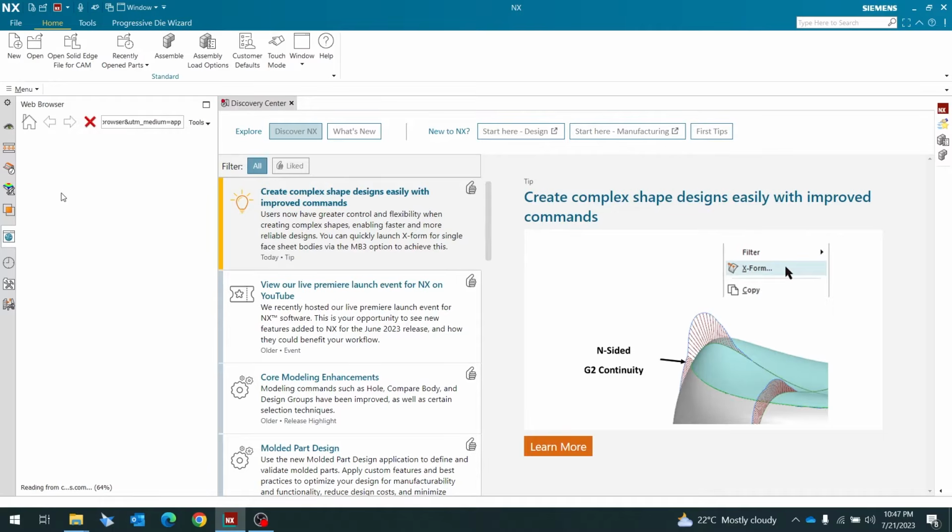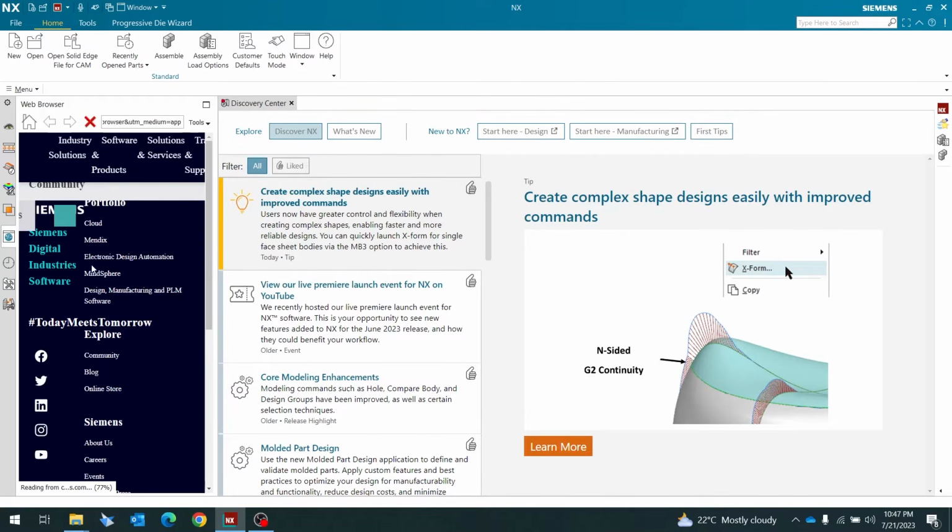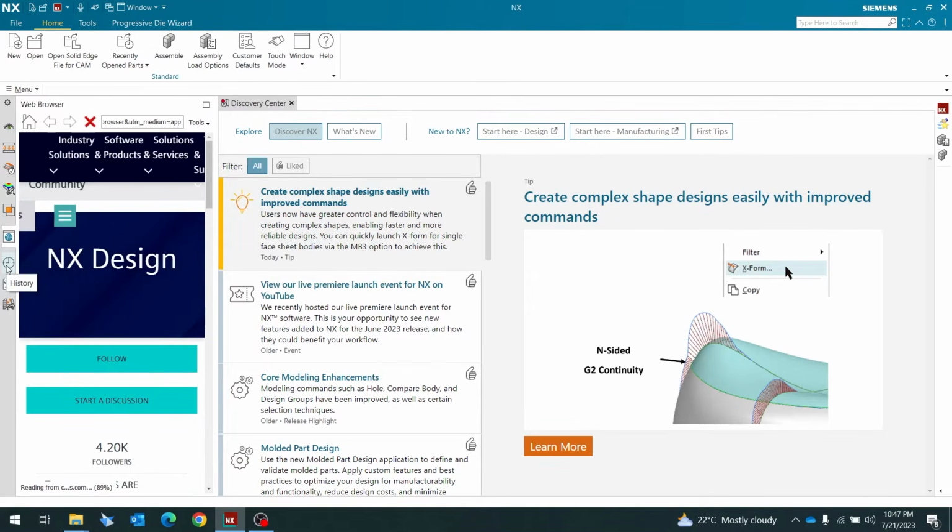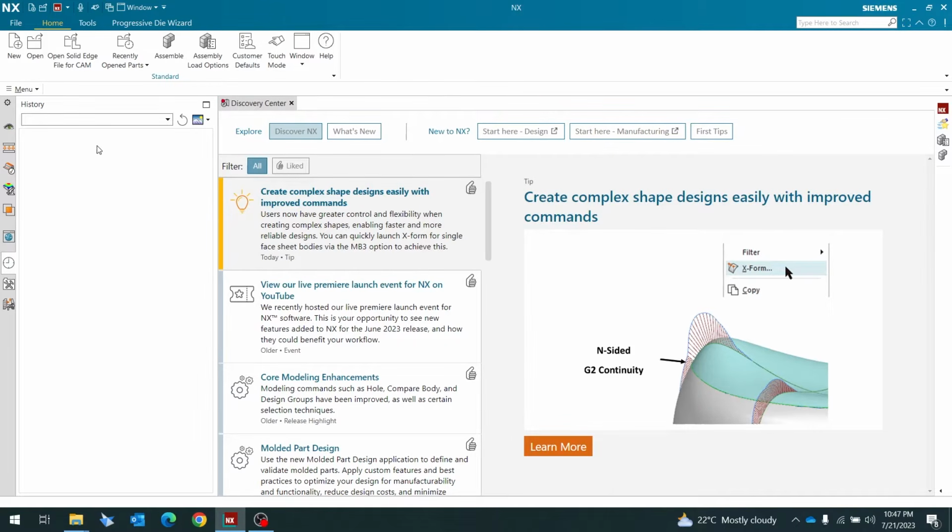Sometimes if you have worked and you want to see the history, then below that one you may click and it will show the history. Presently it's my first session, that's why there is no history. Once I start working on it, then it will show the history of what I worked on, like today, yesterday, tomorrow, everything will be shown.